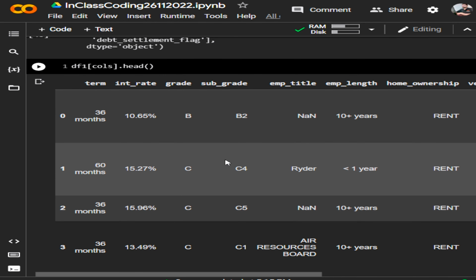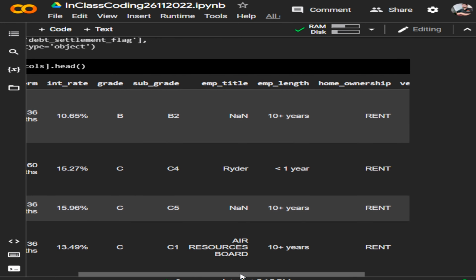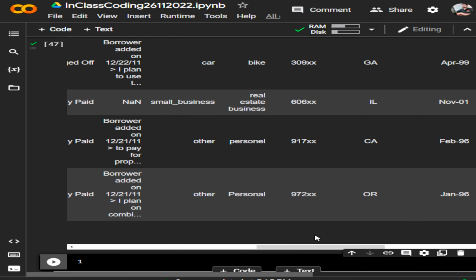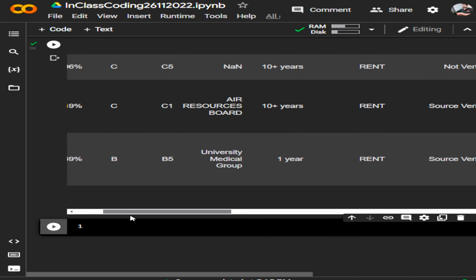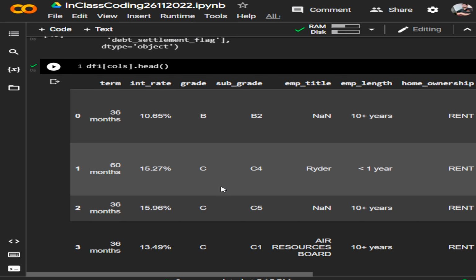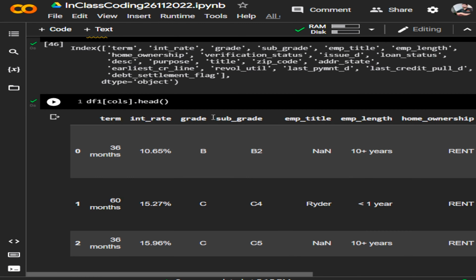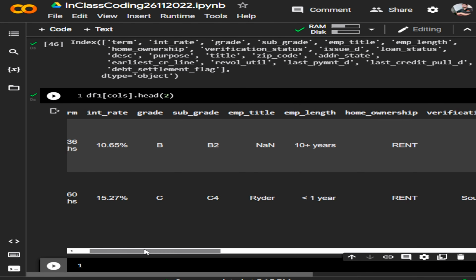Okay, so you can see something like this. I don't want all of them, I just want say 2 or 3 of them. Okay, this is better. Let me check what else we have.